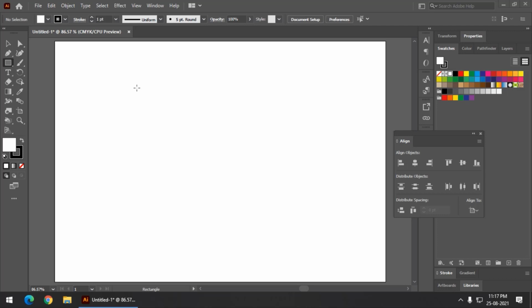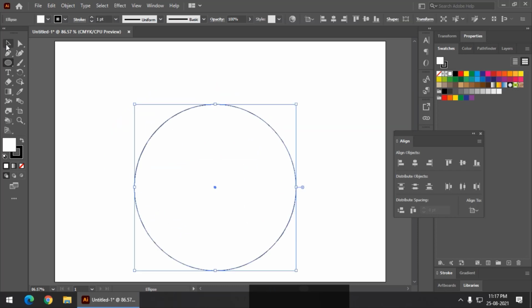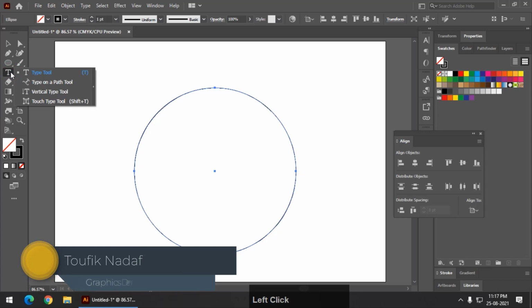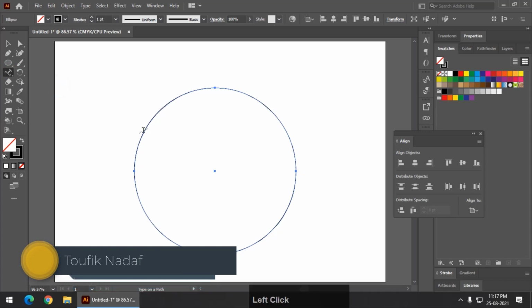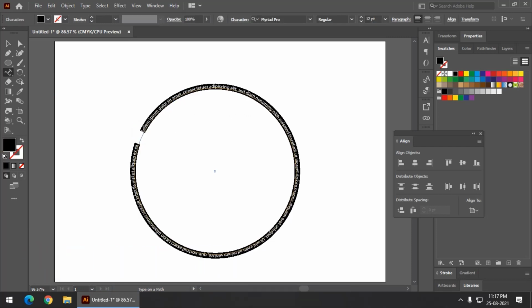So in this video we are going to see some lessons on Adobe Illustrator features which can be very useful. So the first feature or tip is if you want to draw on a path, we have an option called... I'm going to turn off the fill color, and if you want to draw on any stroke, we have the type on a path tool. So I'm simply going to type anything on this particular path.